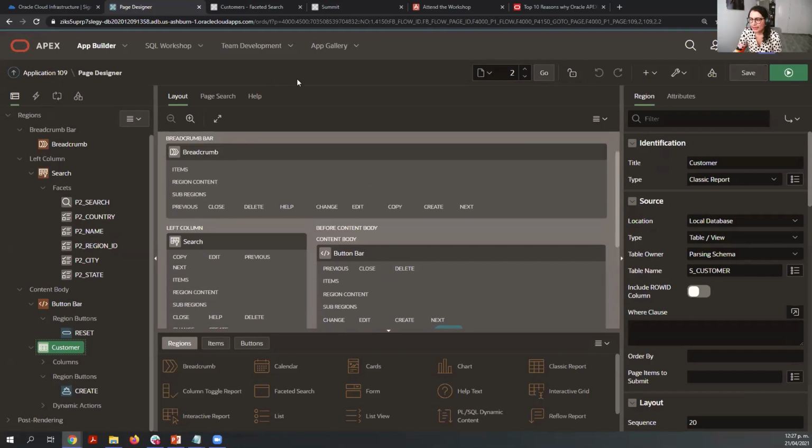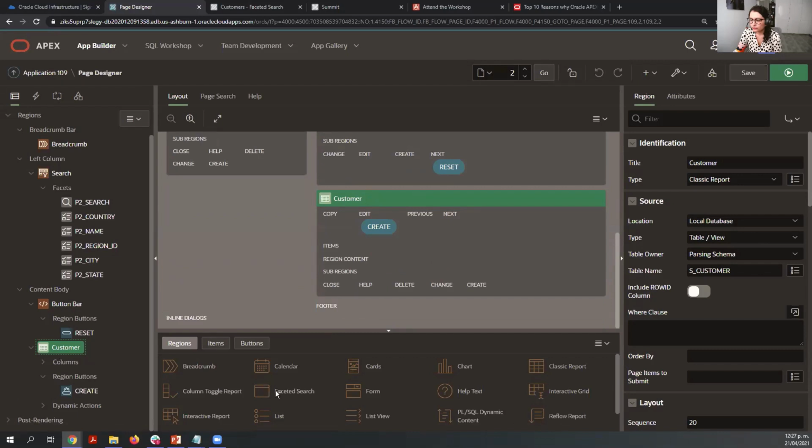Okay, and in the second panel, we can see a layout. It's a pre-visualization of what you get when you run this page. And at the bottom, you can see a gallery of regions, items, and buttons.